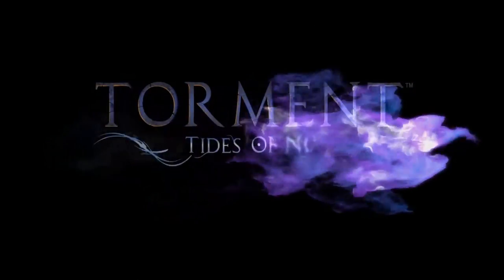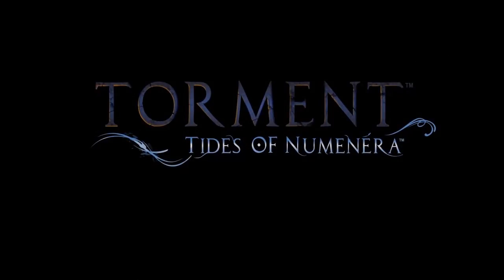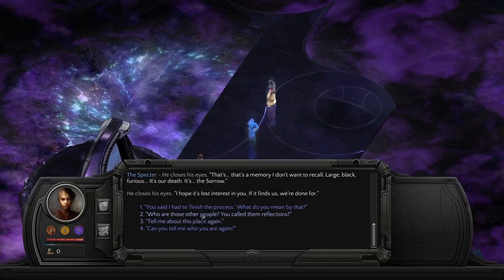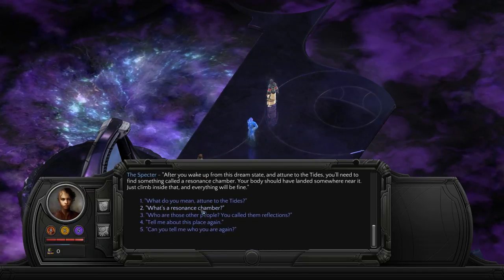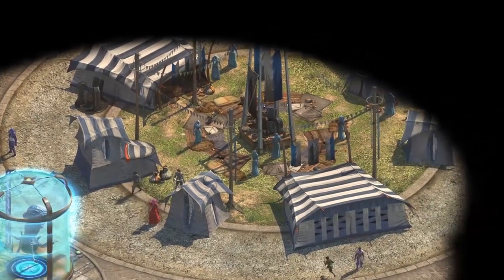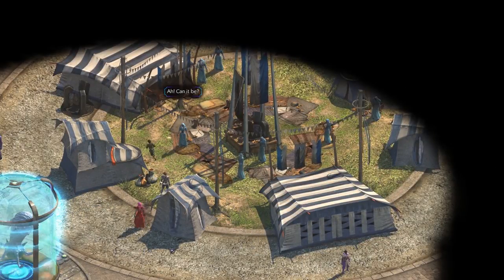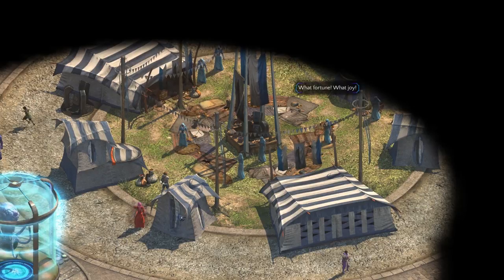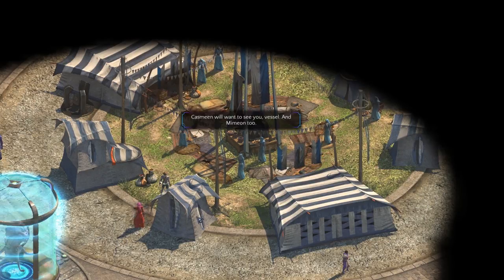Torment: Tides of Numenera is the spiritual successor to Planescape: Torment, a game that I hold amongst my favorites, and, in my opinion, a game whose legacy lives on today, if in somewhat rocky condition. Let's find out how. In Tides of Numenera, the thing that I find most remarkable is the dedication to creating an experience that constantly forces you to reevaluate your relationship to the rest of the world.